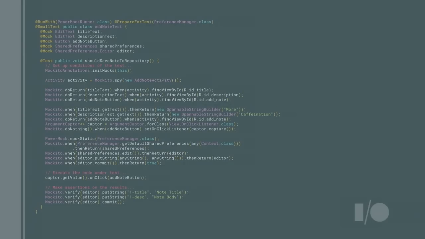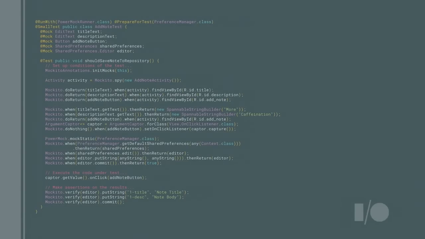Okay. Wow, that's a lot of code. Because we have so many interactions with the Android framework, we're going to need to provide stubbing behavior for all of them just to satisfy the execution paths of our test. And furthermore, because Android uses a lot of static methods, we're forced to introduce a second mocking library, PowerMock, that will handle this special case for us.